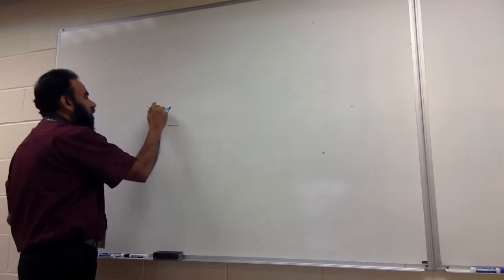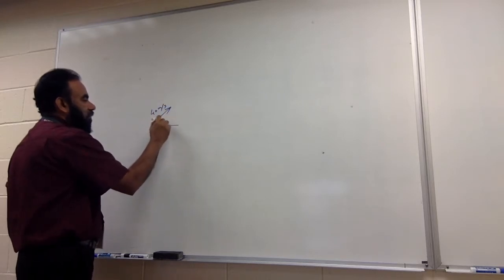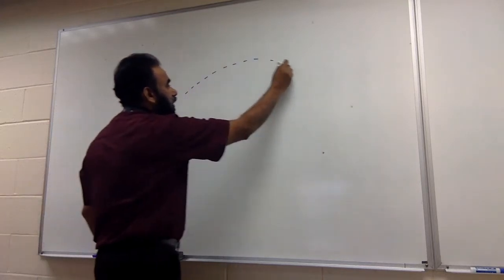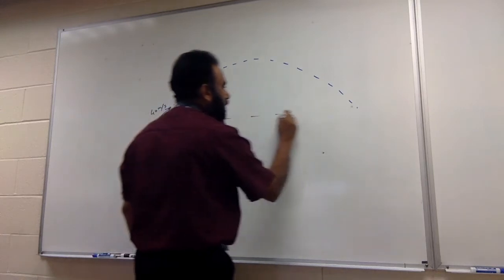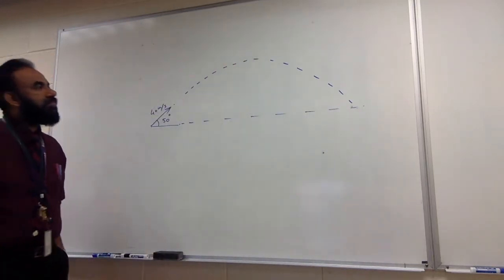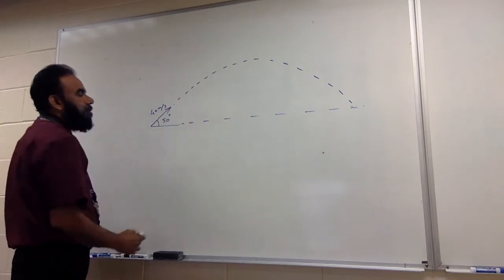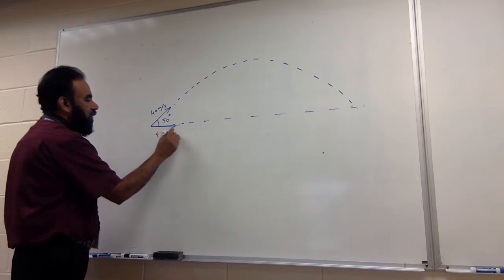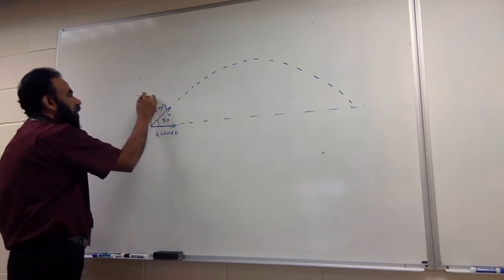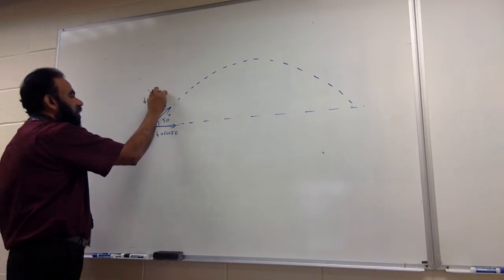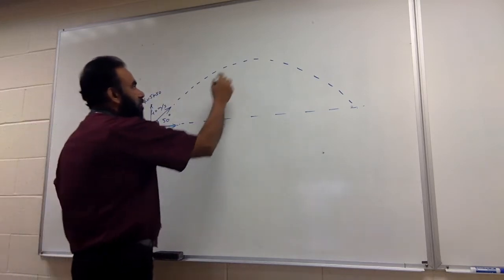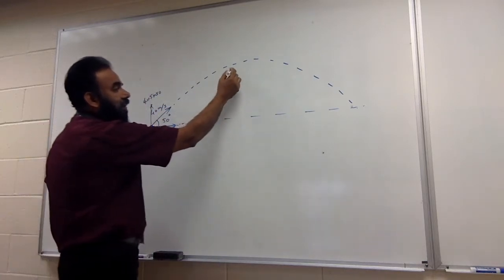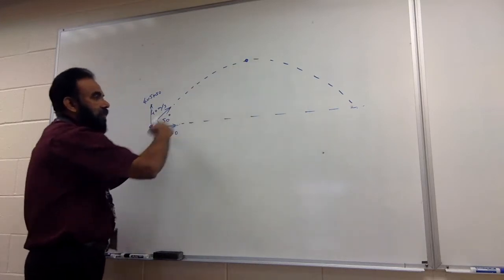let's say 40 meters per second, at an angle of 50 degrees, and this object goes in a projectile motion and it goes through a parabolic path. What you're going to do here is to split this into 40 cosine 50, and 40 sine 50, and once you split it, the ball goes on. If the question was, how high does it go?